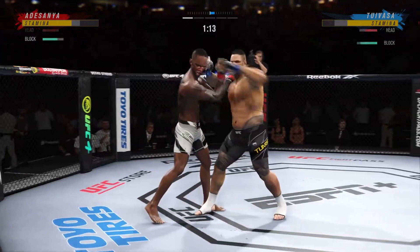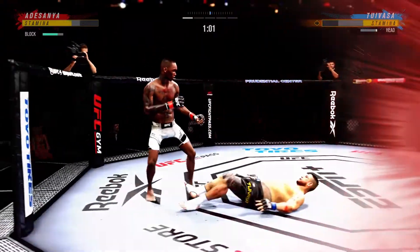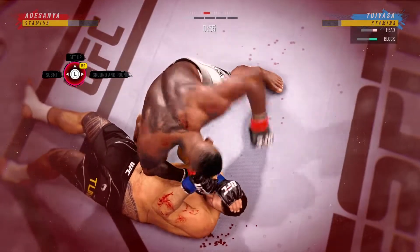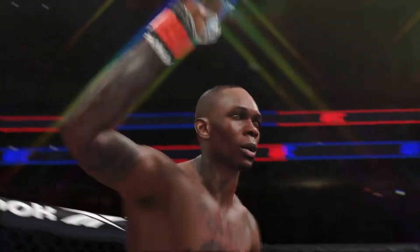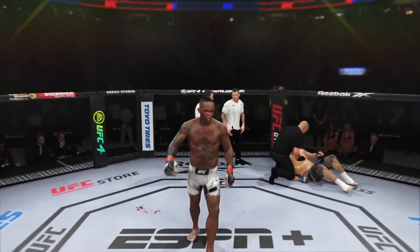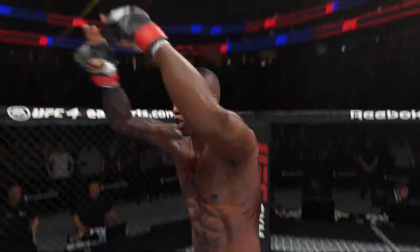Nice punch — on top of him. Look at him chopping the wood. Chop the wood with his legs. Big knee. Diving punch. Now he's on top of him looking for a kick. And that'll do it — he's done. The winner here was so aggressive with his onslaught. He wanted to make sure he kept the judges out of the equation. Mission accomplished on that front as he gets the TKO victory here tonight.